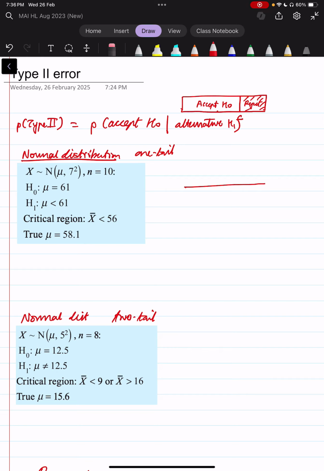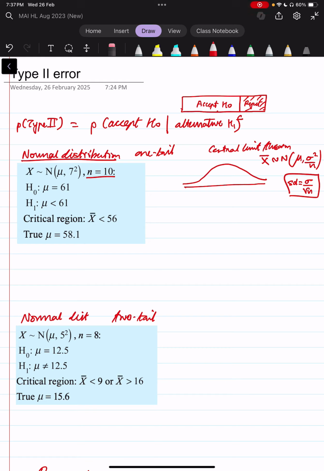To begin with, I'll draw a small sketch. It's a normal distribution. Your sample size is 10. Whenever you work with a sample, you have to apply the central limit theorem. What does the central limit theorem state? The sample mean follows the normal distribution, no matter whether the original distribution is normal or not, with mean mu and variance sigma squared over n. When I say variance is sigma squared upon n, my standard deviation will be sigma upon root n. This is useful when you put it in the calculator.